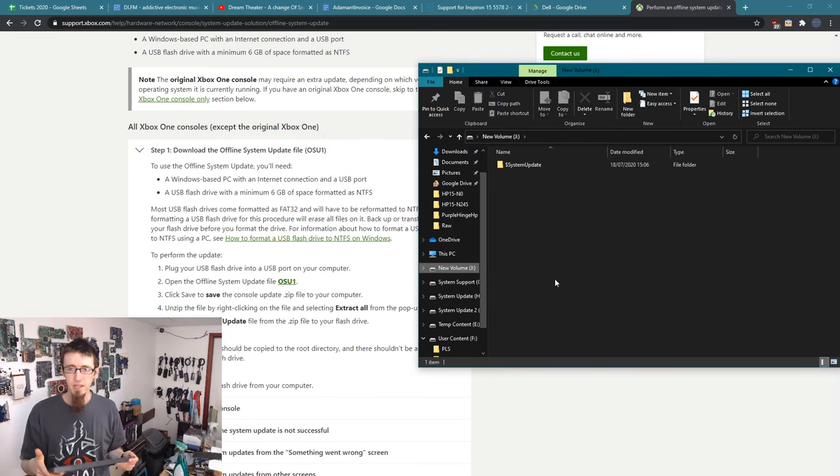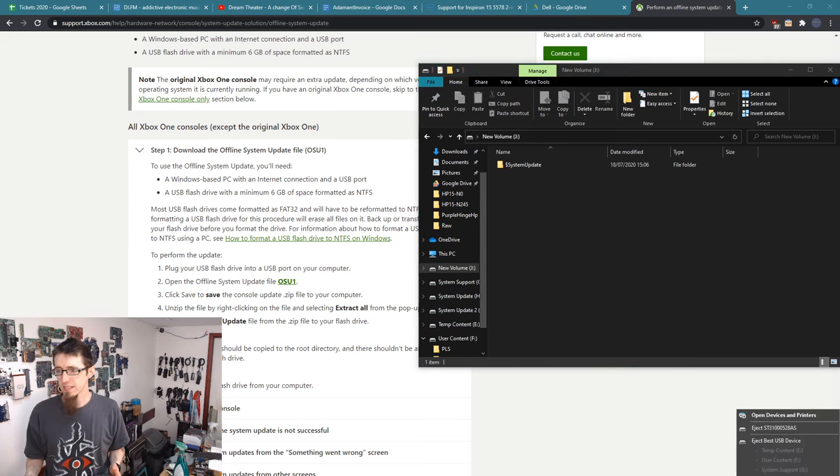My transfer is complete, so I now have my new volume flash drive with the $systemupdate folder in it. So let's safely eject that. That one.